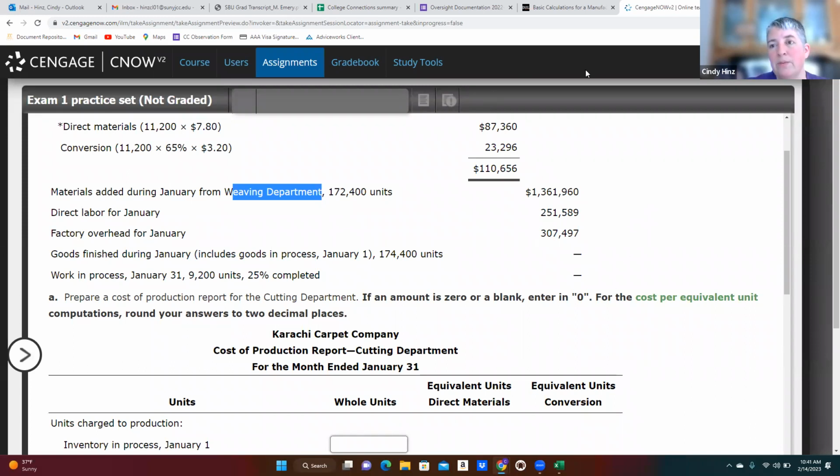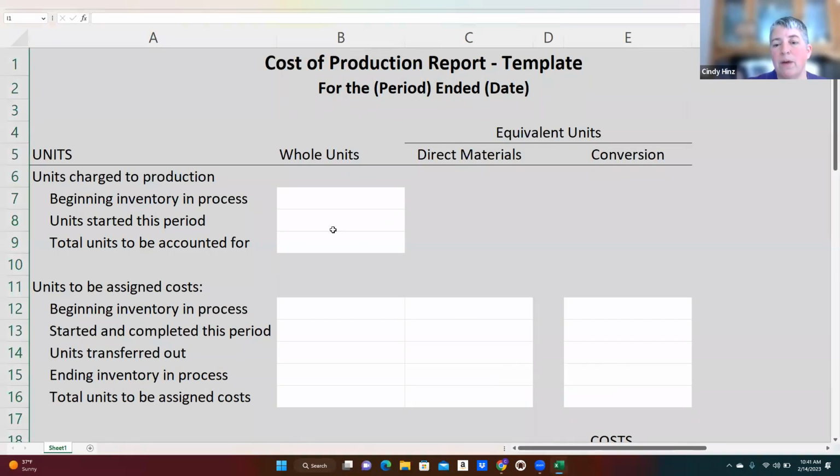Remember, in the reference materials folder for chapter 17, I have this Excel template that I prepared for you to use. If it helps you with your calculations, you're welcome to use that. You can use it for the exercises, the problem, the exam, wherever it's helpful. If you don't find it helpful, you don't have to use it. I personally find it very helpful because it organizes our information in a consistent format, so we get used to what we're looking at. We know where to find the particular information. We know what to do with it. So I do encourage you to use that template.